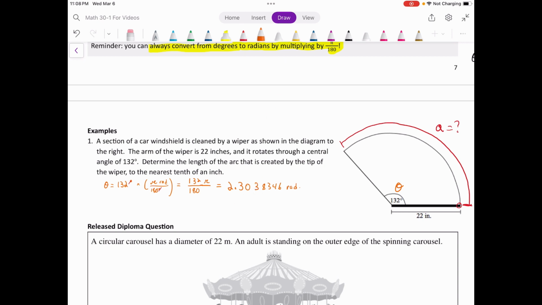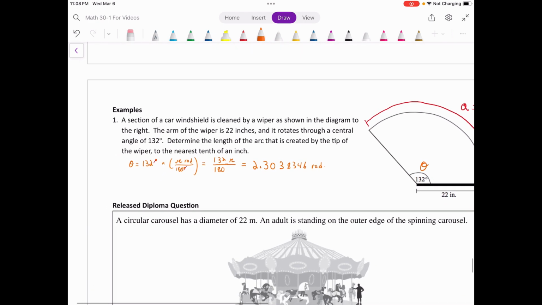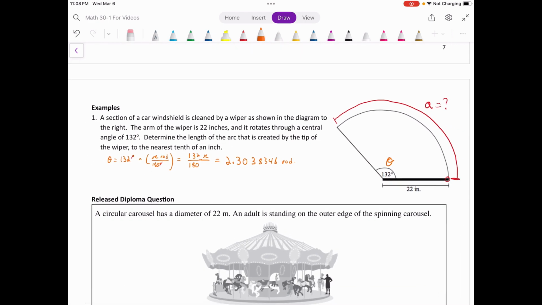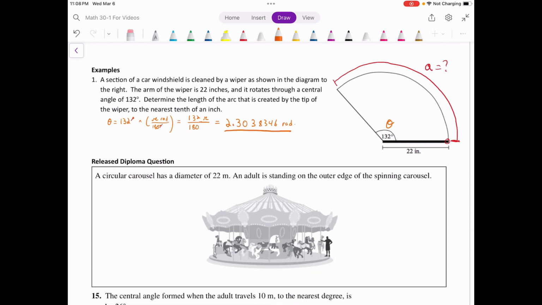But what can happen is if you keep rounding in every step, rounding and rounding and rounding, by the time you get to your final answer, you can have over-rounded. And since the diploma just wants your answer sometimes to the nearest hundredth, and the diploma is marked as either right or wrong, if it's supposed to be 1.22 and you say 1.23, you're just losing that mark, right? So we don't want to over round. We talk about this in all of your math courses and your science courses as well, but just a reminder, keep your unrounded answer because we don't want to end up over rounding by the end and changing our final answer, okay? So I'm going to use that unrounded number in my future calculations.